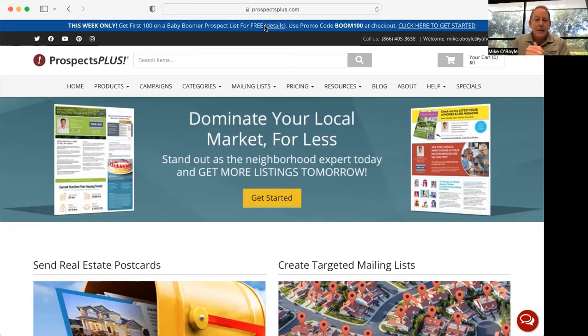We're also going to expose how many contacts should be in your sphere of influence list, as well as how to grow your sphere of influence list. And we're going to give you our 3 extra closings guarantee before we wrap up. We're going to show you how to completely automate a 1-year or more sphere of influence direct mail campaign. If that's something you're interested in, we're going to share with you the 20-year value of one customer based on the NAR profile of home buyers and sellers.